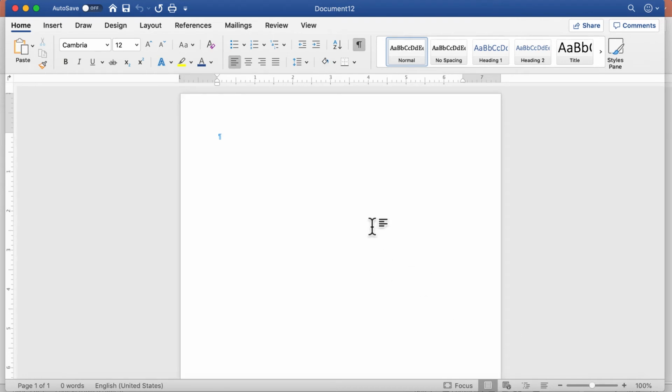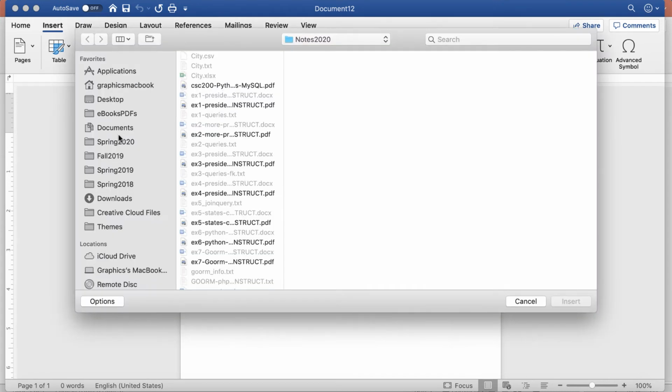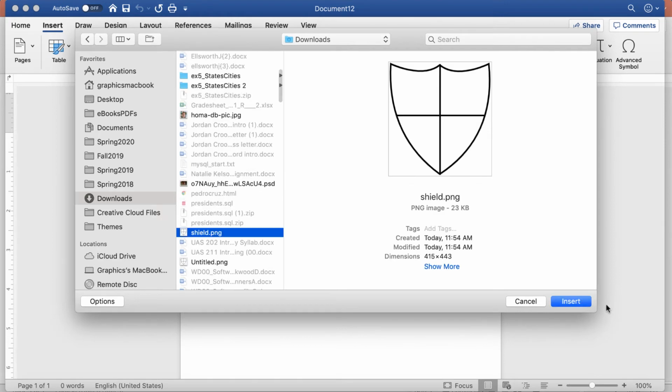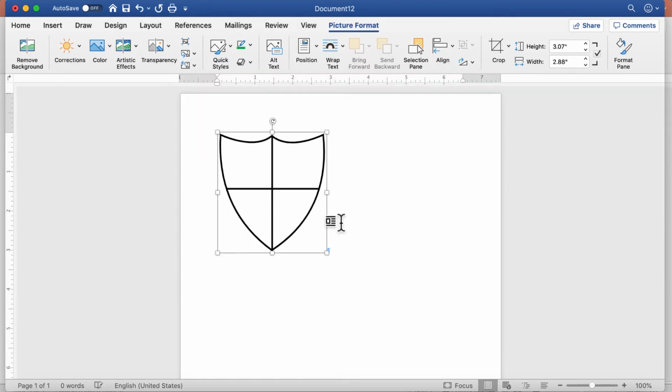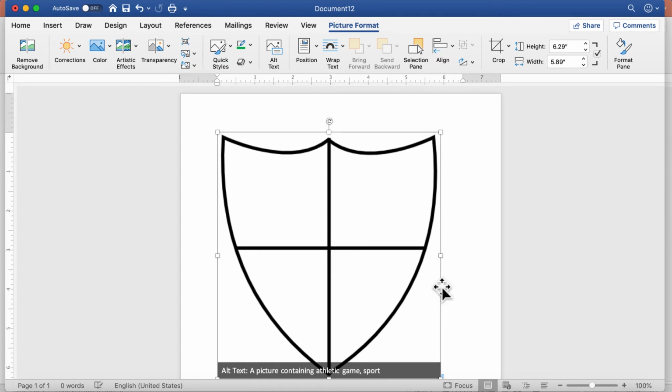So what I'm going to do is insert my image, and I think in both you have to insert them. So if I go into Word and insert my image, I'll insert a picture from File, and it's in my downloads right now, so I think that's where that is. It was called Shield, and it's a PNG, and I'll put it in there, and I can make it bigger if I want. I could grab on here and make it nice and big.